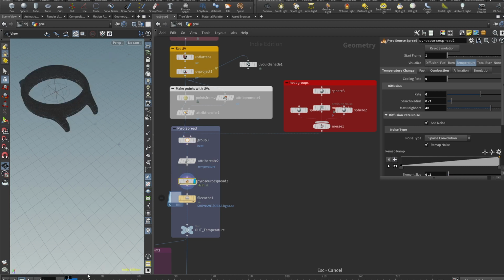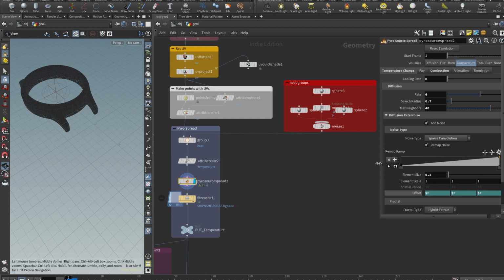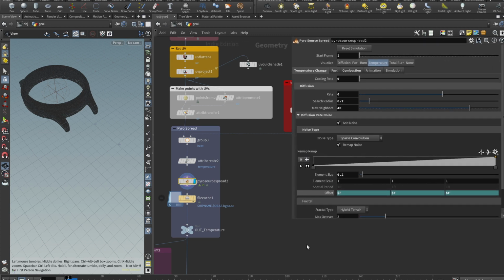Of course, you can try different parameters here, and it also hugely depends on your time frame of the animation, because I wanted it to be nearly fully burning at 210 frames, and that's why I set the rate to be 6. And basically, the bigger these values are, rate, search radius, and max neighbor, the faster the pyro will spread, the fire will spread.